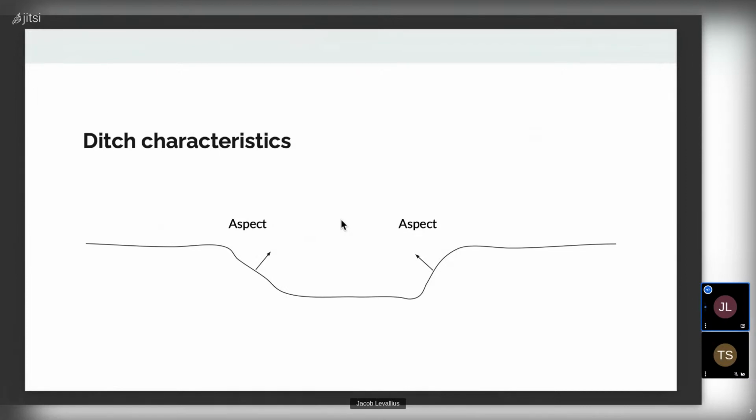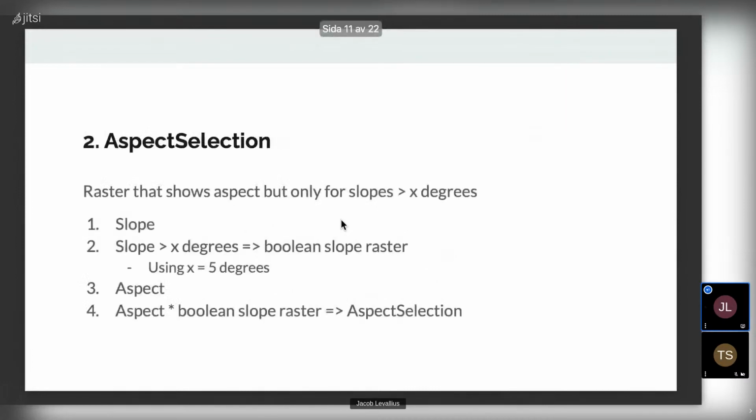So the difference in those is going to be 180 degrees, which is an important fact to this calculation. So we just start by creating the slope and extract everything above 5 degrees slope into a Boolean raster. And then we do the aspect calculation, and then we just multiply these.